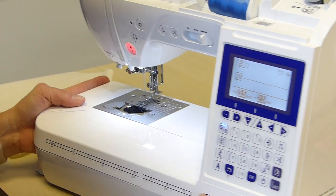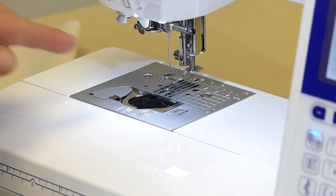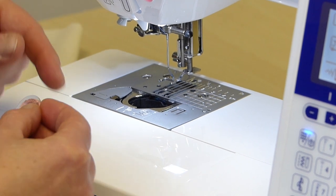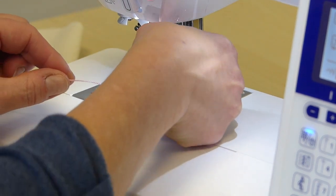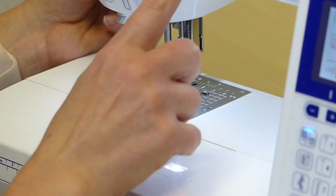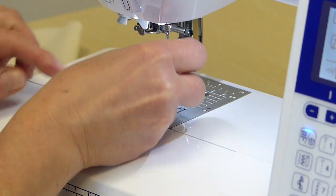And here we are — this is where we pop in the bobbin. Normally you have to make sure that you go into the tensioning mechanism, but I actually don't want to muck about with my bobbin case. So if you have a drop-in bobbin like this, this is what you can do to bypass the mechanism and just give this technique a go. Drop it in, pop it in the right way round. Then before you put the lid on, bring it up — needle in, needle up. I'm just bringing my thread up there.